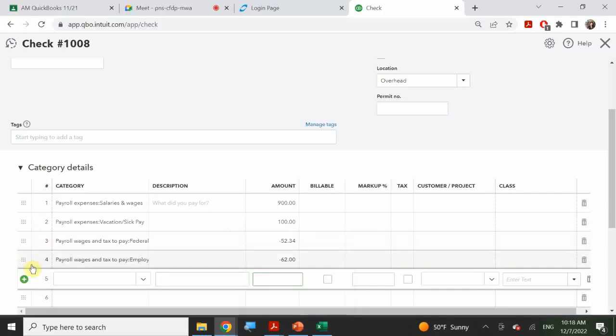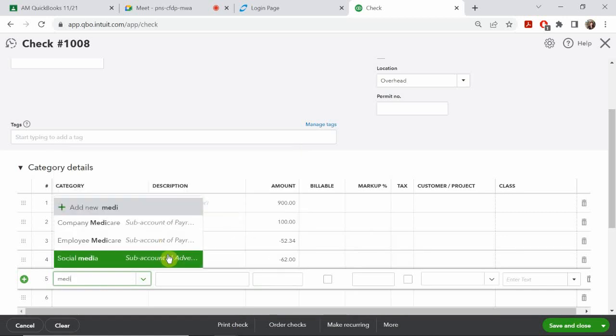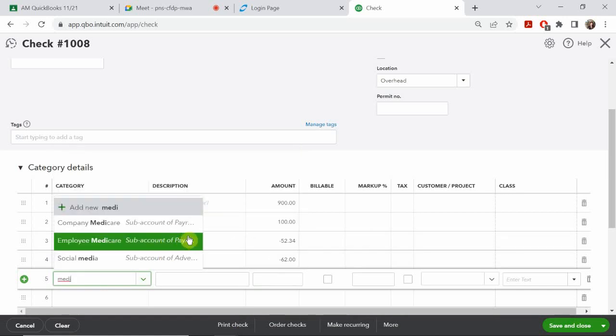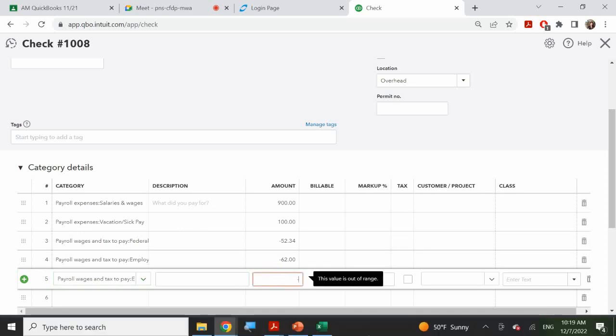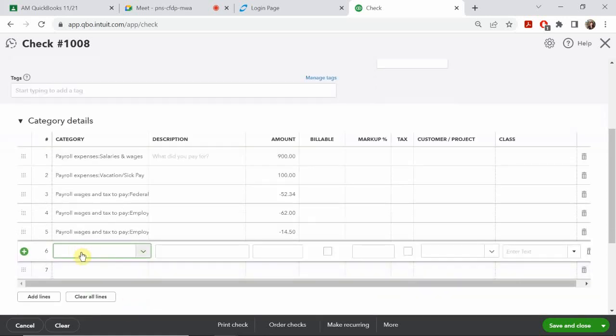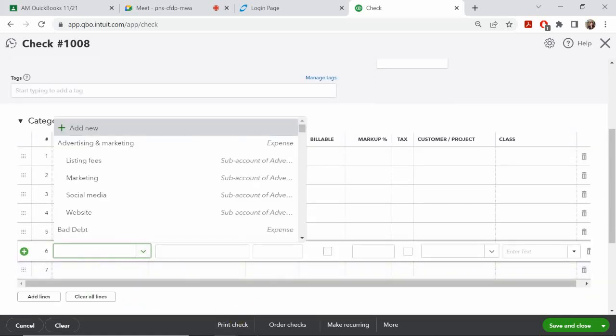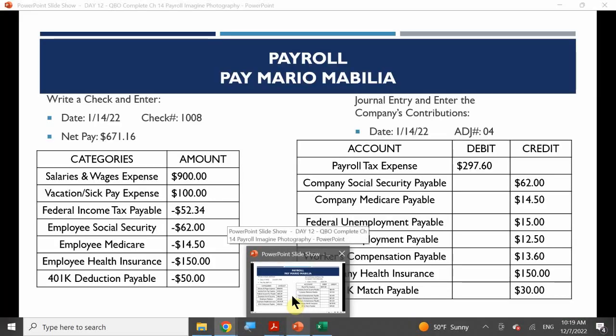And then employee Medicare, which we have to be 1.45%. That should give you $14.50. And then we said we got health insurance for $150.